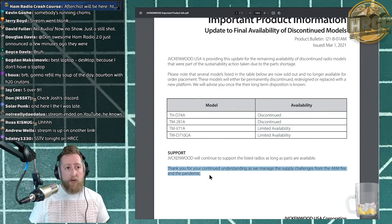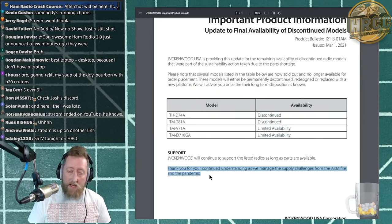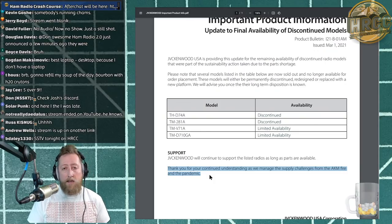Now, I hope this isn't a trend, but I think maybe in the future we may see some other radios drop out and become discontinued, which I'm a bit upset about.